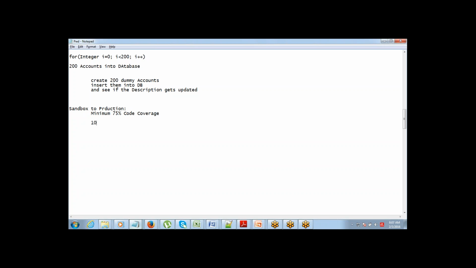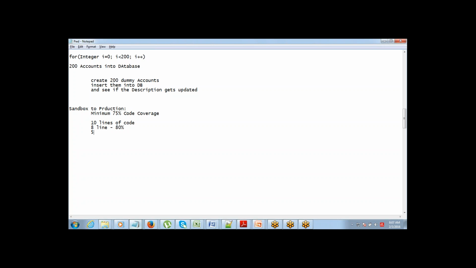75% is pretty simple. If there are 10 lines of code, like in this case we had 3 lines. If you have 10 lines of code, even if 8 lines get passed, if you have covered 8 lines in the test method and 2 lines were not passed, that's also fine. So 8 lines will give 80% code coverage. The code is still safe to be moved to production.